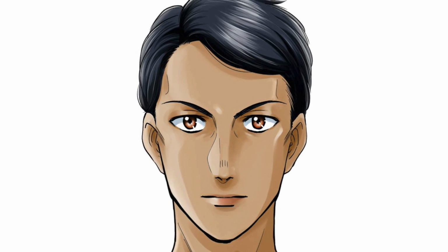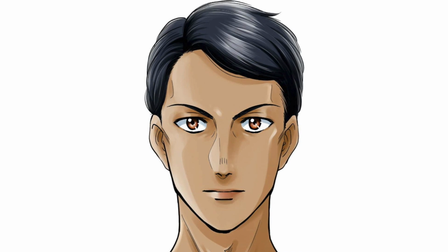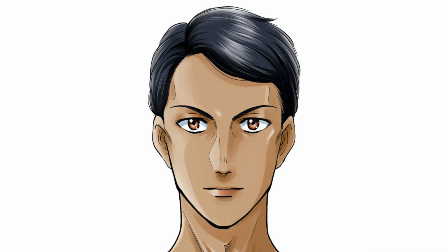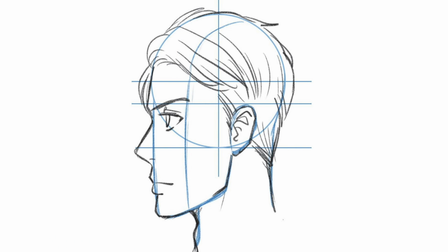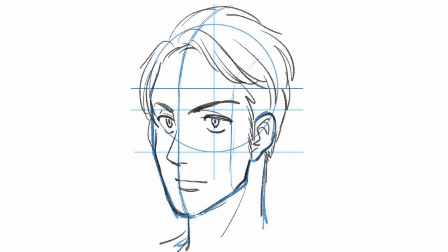Front view. Be creative with the props. Coffee and a briefcase are signs of a modern businessman. Profile view. When you draw a suit, draw it to fit the body beautifully. The suit will look cheap if you draw it ill-fitting, particularly in the shoulders. 3/4 view. Make the head-to-body ratio 1 to 6.5.